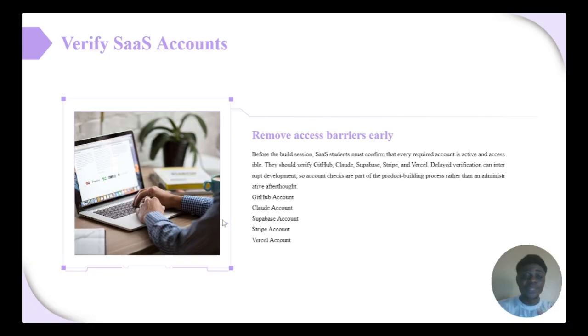Now, if you are going for SaaS products, number one, get your GitHub account ready, your Claude account ready, your Supabase account ready. Just sign up on all these platforms and get your accounts ready. Your Stripe account, if you don't have a Stripe account, I would like a Payoneer or Grey account. Then also get your Vercel account, your v0 account ready. Right? So if you are going for SaaS products, these are what we are going to be using for our SaaS product.